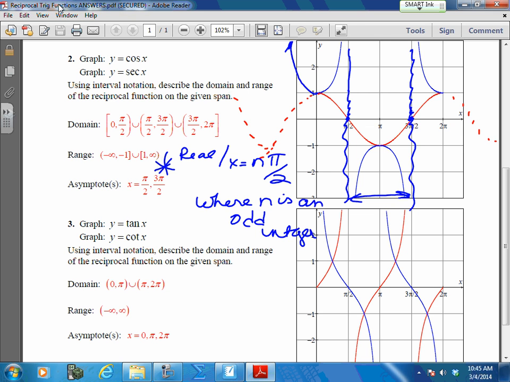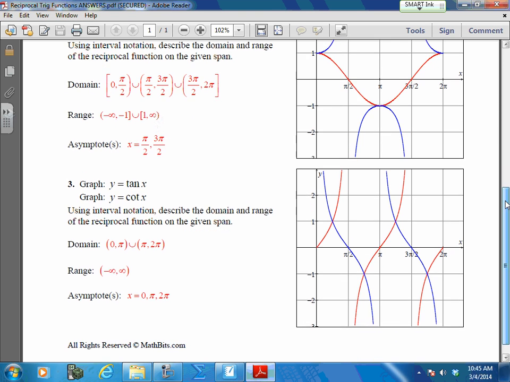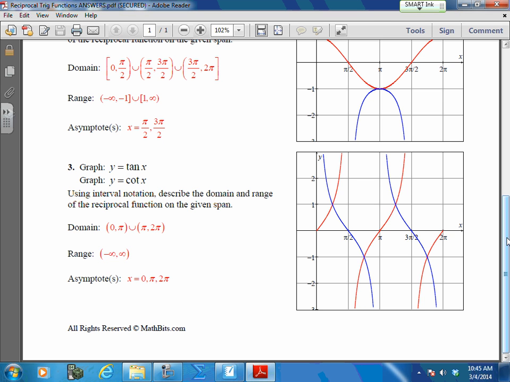And your cotangent works a little bit differently than your tangent. Now, here's your tangent lines. So again, the red is your tangent. Here's your tangent line. So right here were your asymptotes for your tangent. Any of your zeros are going to become your asymptotes for your cotangent. So your zeros for your tangents, that's where your asymptotes are. And your cotangent just works the opposite way. It comes through the 0, comes through the 0 here, just goes the opposite way.